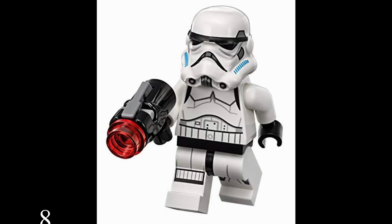Number 8 on my list is going to be the Rebels Stormtrooper. I realized I haven't really talked at length about how I feel about this figure on this channel, so let's just get right into it. You see that giant frown on that helmet?